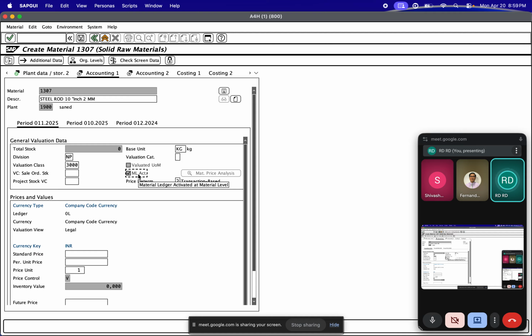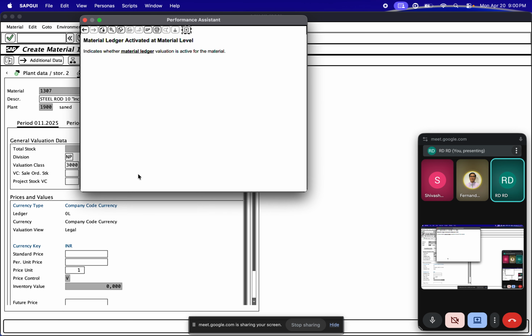Material ledger activation is mandatory for each and every material. In the ECC version you don't have that option, you don't need to activate the material ledger, but in the HANA system the material ledger activation is mandatory. Clear? So this is the material ledger activation at material level indicator.